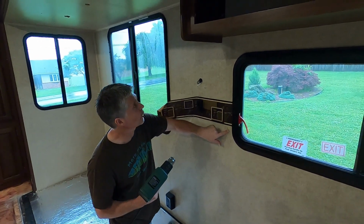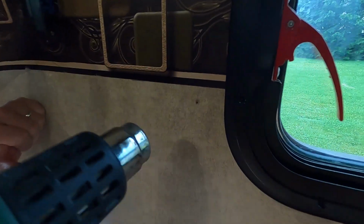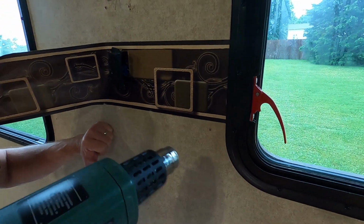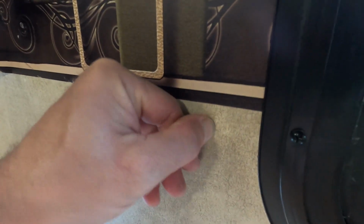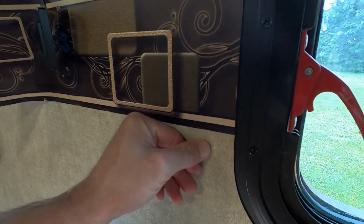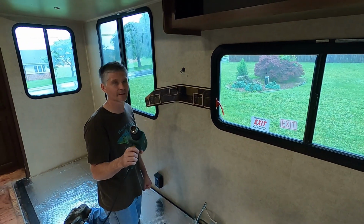And the screw holes where the valances were, if you push on them, that stuff's kind of hard. If you actually just heat that area, again, not too much, but you can grab this stuff and push it, and it almost closes that hole back up. So when we go to paint that, there'll be very little finishing work. But if you don't heat it, it doesn't work near as good. So a heat gun works wonders for a lot of things.